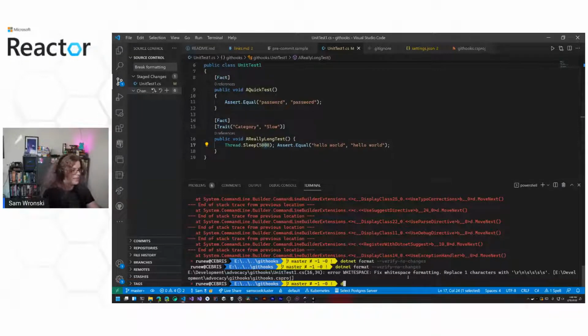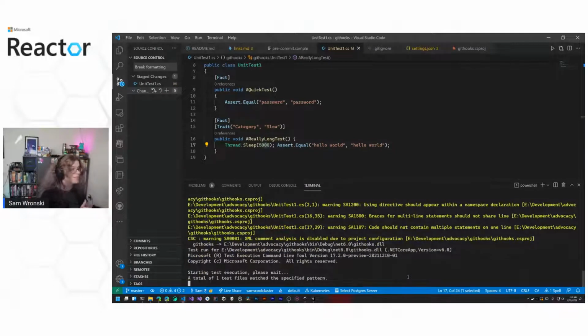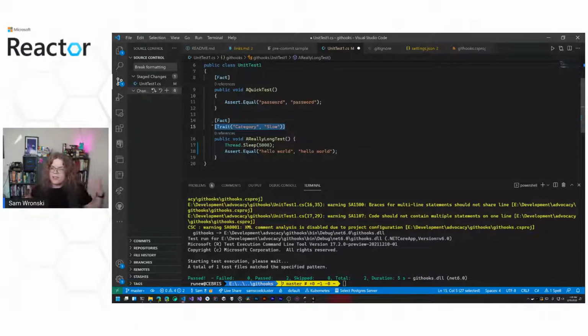So we were running .NET test, which is going to run every test. That's probably not what we want because it runs the first test real quick. But that second one is waiting for 5 seconds before it returns. Let's make the code a little bit nicer to read. So what I've done is I've added traits to this. How you want to do this is up to you. But I like to kind of separate out the different things in my tests.